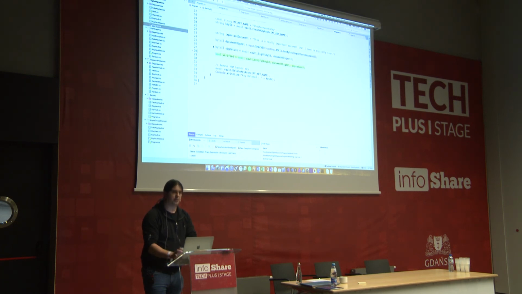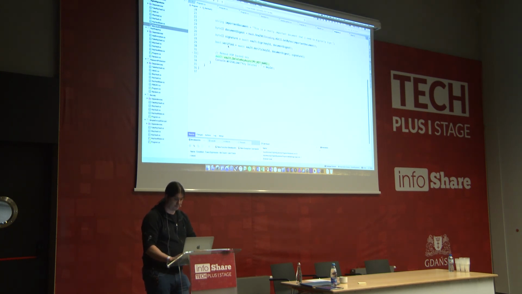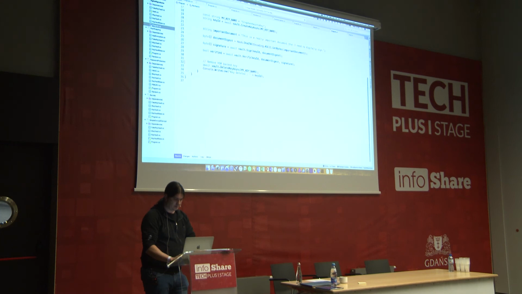So now you send your data and your digital signature to various recipients, and now they want to verify that the signature and the data that have been sent is valid. So what they do is they call verify on the Key Vault, they pass in the key ID, the document digest, which is the hash of the data, and they pass in the signature. Now in this case, because we haven't tampered with the data, it should return true. So we know that that signature matches the data. So let's just do it again.